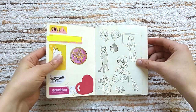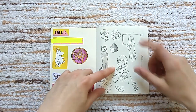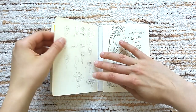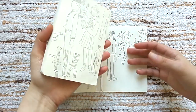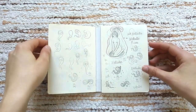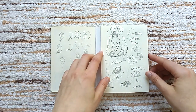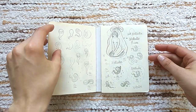Here you can see some little sketches. A lot of my sketches are very small, and I usually just try to get the ideas down quickly. As you can see, my sketchbook is actually broken because it didn't take too well to age, but it works. These are some little sketches from when I was signing my ghost guidebooks, and I always signed them with a ghost and then a 2 with a 4.